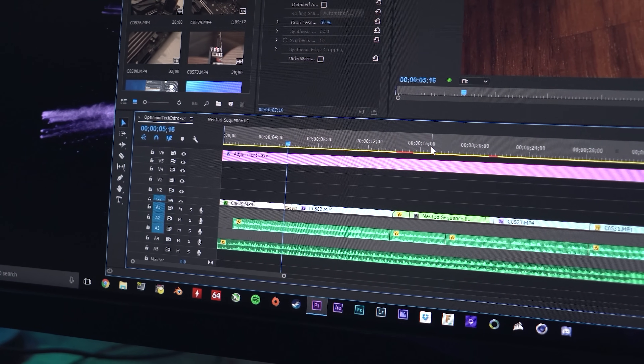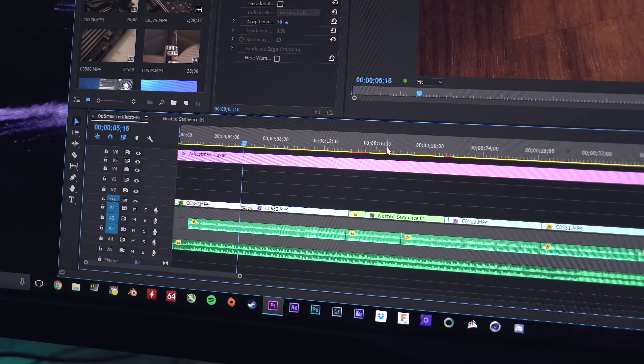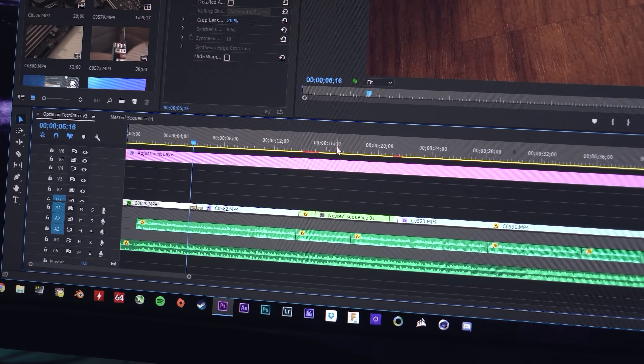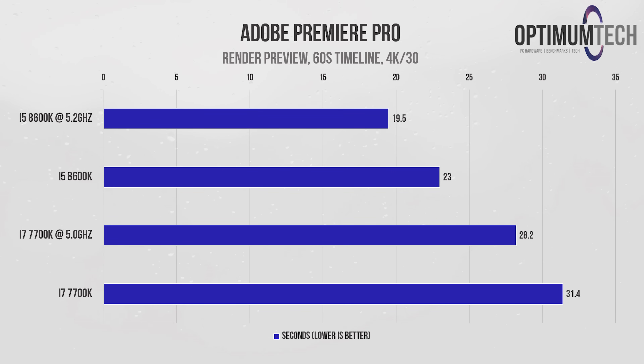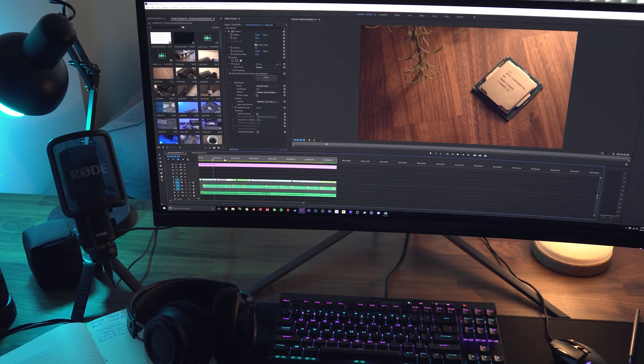Render previews are something I do after spending around 10 to 15 minutes editing clips together, so I can play back the sequence smoothly. Here's a typical one-minute clip, and I was surprised to see such impressive scaling from the six-core chip. This is definitely a task that can utilize those extra cores, though not necessarily the extra threads from Hyper-Threading. Despite the 8600k having two fewer threads, it's able to beat the overclocked 7700k even at stock speeds.